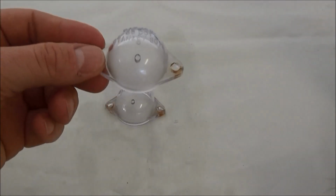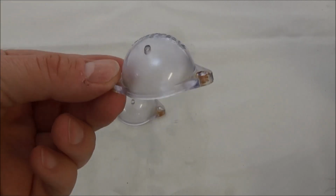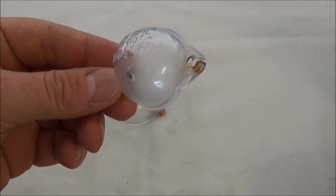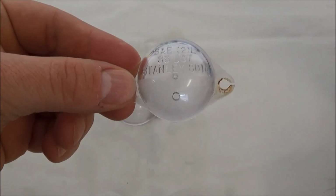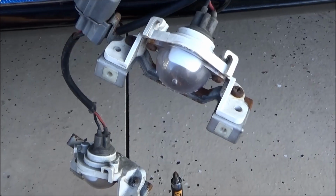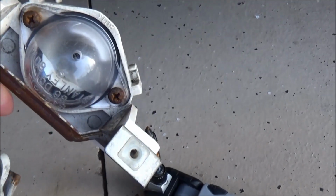So the glass cleaner got most of it, but it took some hot soapy water and a little elbow grease to get the rest of it off and get it really clean. Not worried so much about the rust on the mount points, but I wanted to get the lenses clean at least. Well, the lenses are back on. You can see they look way better than they did.